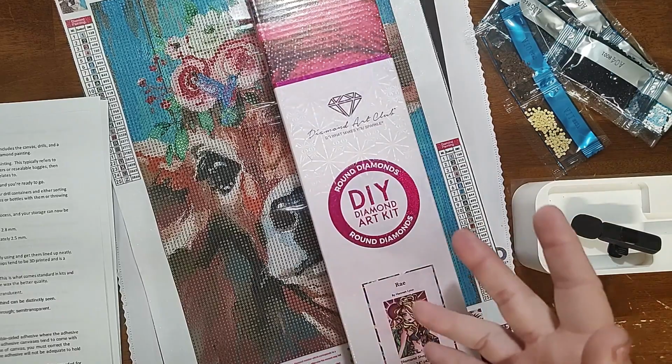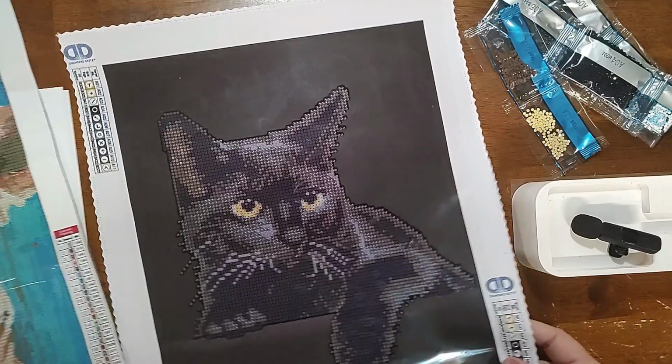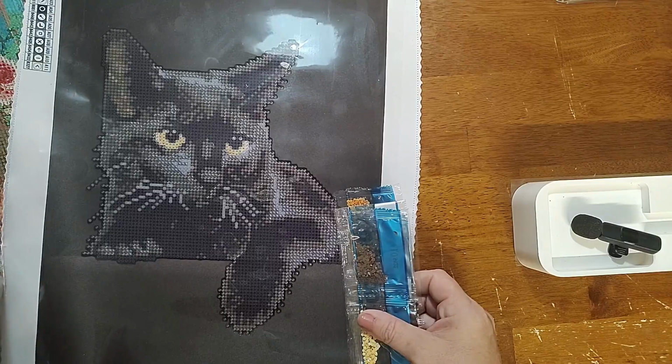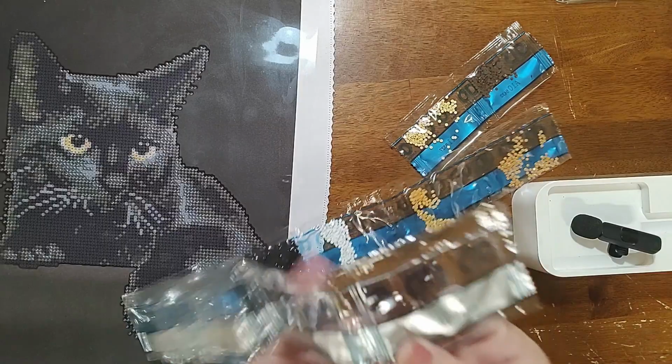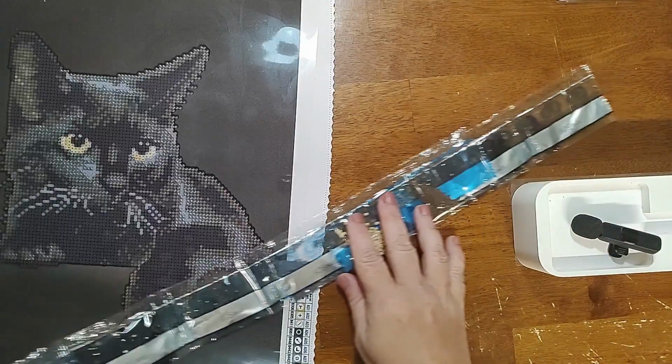Okay, so that's kit. Kitting up. We're going to do that real quick because I can do it real easy. Whenever you hear someone say a train, this is a train. It's where all the drills are attached together. This is a train. So this kit came with two trains, a grand total of 11 colors.